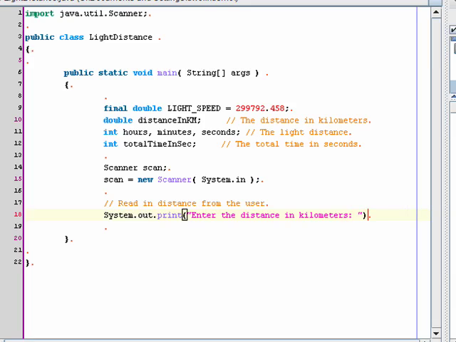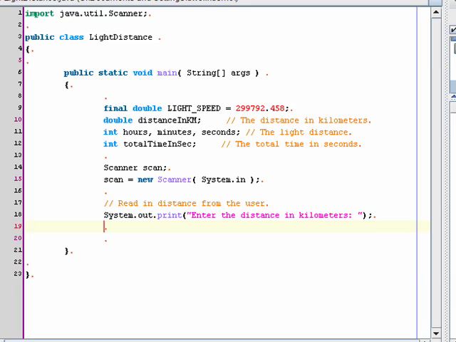I like to use print instead of println or print line, because if I use a print statement, the input will be typed on the same line as the prompt. If I used a println statement or print line statement, then the input would be typed on the line following the prompt. And again, it's just a matter of style as to which one you prefer.